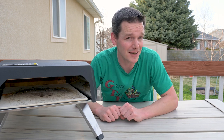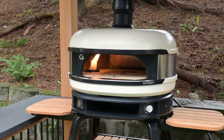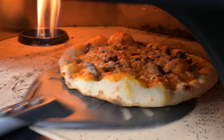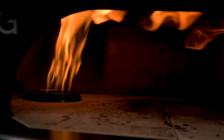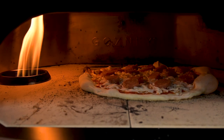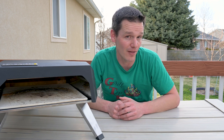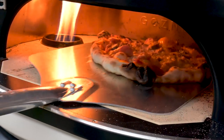That is where the super-premium Gozney Dome comes in. I don't actually own one but I was invited to cook on one and experiment with it. It has a heavy ceramic body so it holds heat really well, and it's much bigger than your standard pizza oven giving you lots of room to move things around. It's pretty tall so you can lift the pizza a little higher to cook the toppings a bit faster. The way the flames wrap over the top gives you plenty of top heat — in fact it was cooking the top a little too fast, so we even turned the fire off partway through and got better results. Even though it was only 40 degrees outside, inside the oven was an amazing 850 degrees Fahrenheit — hotter than any other grill I've used. And if you want to taste the pizza and not just the fuel, you can remove the gas power from the Gozney and use wood to get those same temperatures and maximize wood flavor.